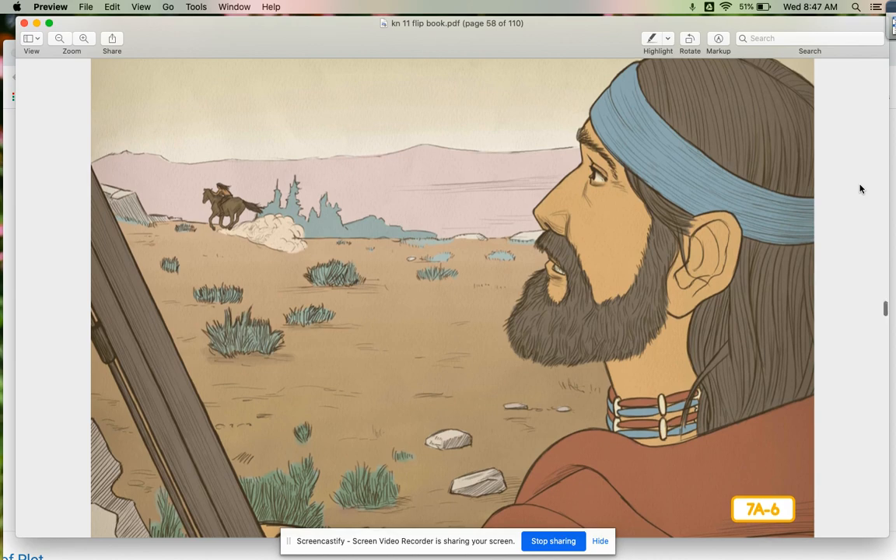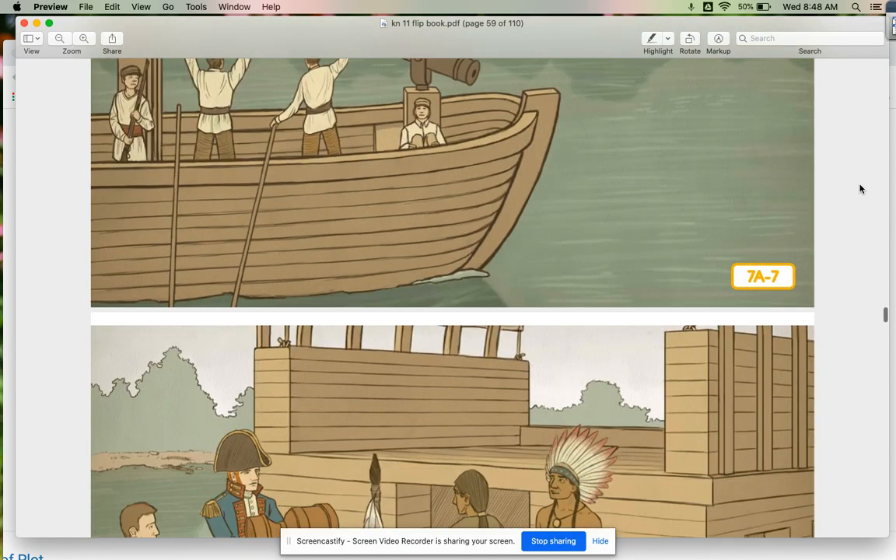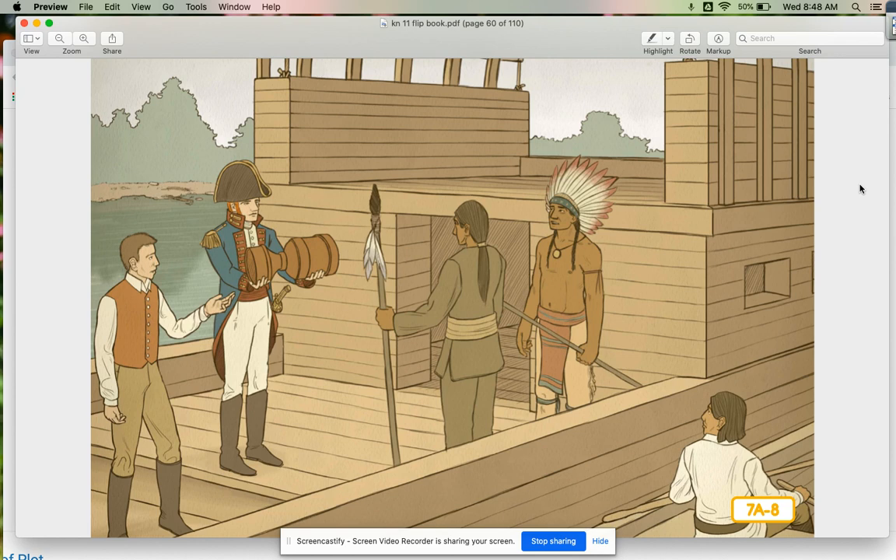What do you think will happen? Minutes later, more than 200 Teton warriors, all armed with bows and arrows, rode out from the trees and spread out along the river bank. The Teton Sioux were prepared to fight to protect their land. Captain Lewis remembered that President Jefferson wanted them to be friends with the Teton Sioux. He quietly ordered, 'Stop the boats and hold them steady here in the middle of the river.' Clark, smiling, called out, 'We come as friends from our great chief.' He invited their chiefs to come and see the great boat. Clark ordered a few sailors to row him to shore in a pirogue, and after greeting the three main chiefs, Clark brought two of them aboard the keel boat.